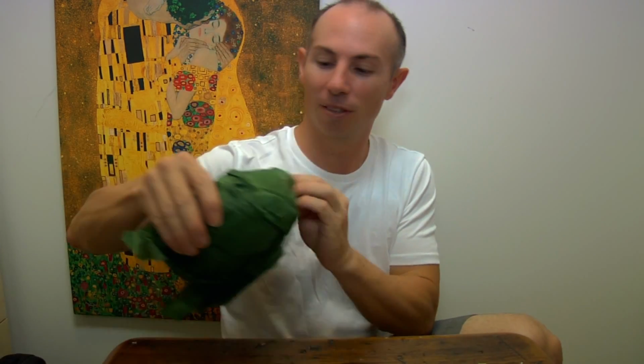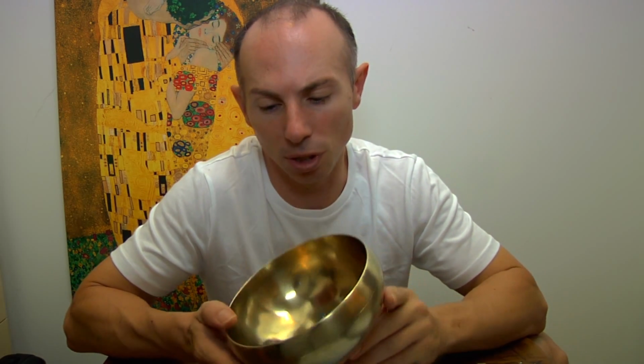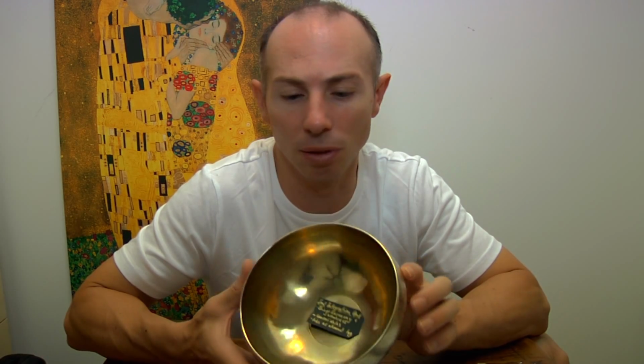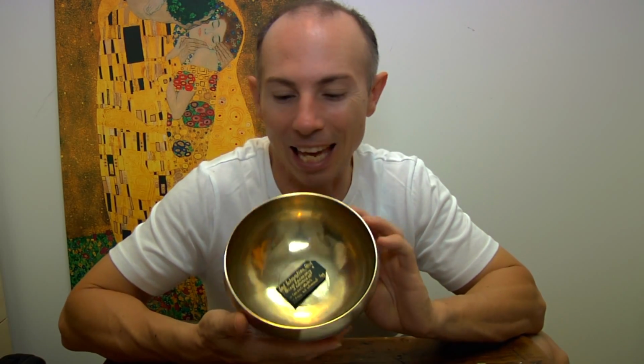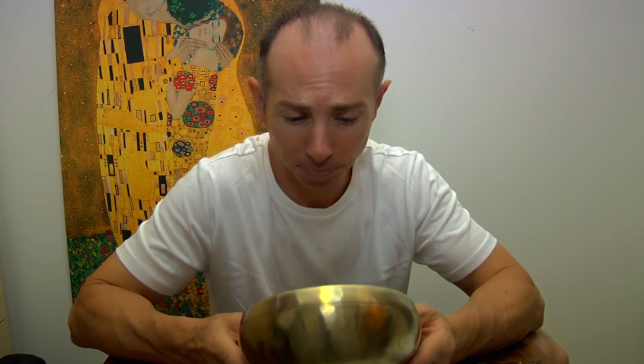And we'll start off with the small singing bowl. So this one's called the small integration bowl. This is similar in size to the one that I was using in the recording studio. The one in the recording studio was a poured singing bowl, and what I was told is that they give a more consistent note. So this here is a hand beaten bowl made in Nepal or somewhere close to that area.